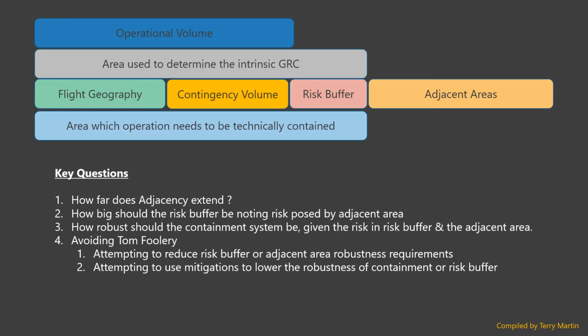So with all of that outlined, there are still, I guess, some areas of uncertainty and outstanding questions, and I've listed some of them there. These certainly are starting to emerge with queries from regulators, and we'll be chipping away trying to answer them. And that includes how far does the definition of adjacency extend? For the moment, common sense should prevail. A small UAS with limited range wouldn't consider in their adjacency area a busy airport or helicopter environment or a more densely populated area which is 30 kilometres away.